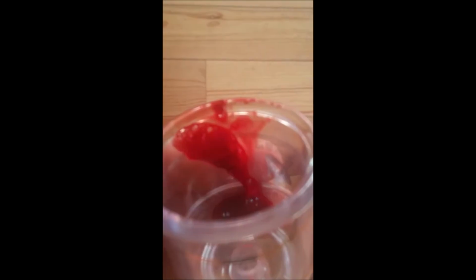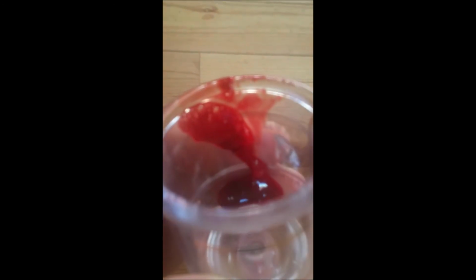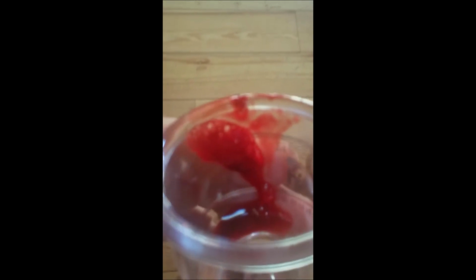You can see how the red shows up. There it is again. A lot different than the first batch. And that's what it looks like all cleaned up. Here's one from last night I did on my knee. It should last about a few days at the most. And that'll heal up nicely and bring some oxygenated blood to that scar to help it heal better.